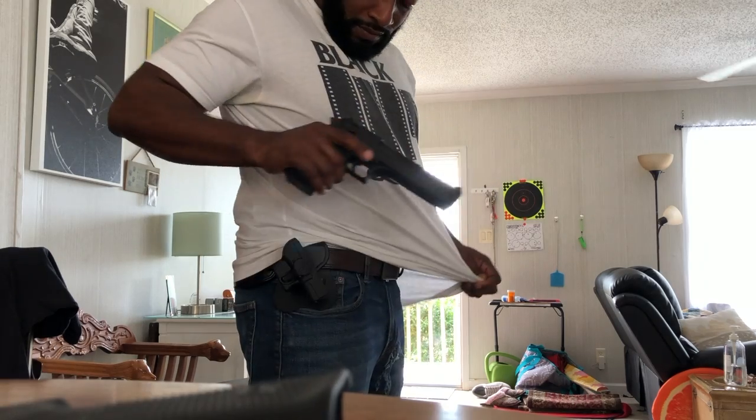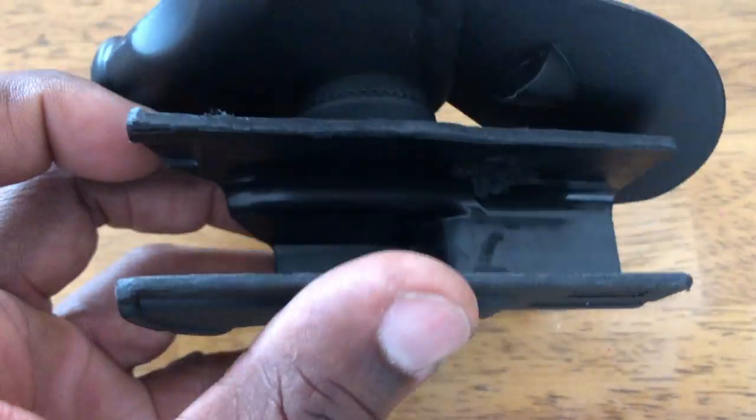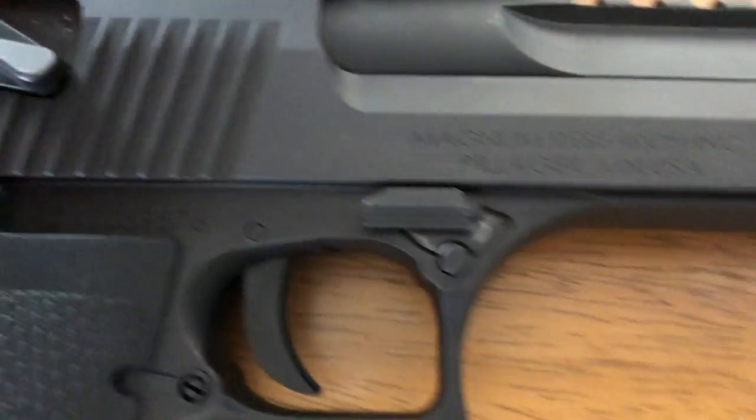And I have the 50 cal, so it is a full whatever. I don't know if the other barrels are smaller or skinnier by any means, but I had the biggest one I could find. So if you want to know how to make your Desert Eagle do this, I'm going to give you a little breakdown of the holster and how I cut it and ground it a little bit. It took maybe 15 minutes, and I could make my holster hold the Desert Eagle, then the other semi-automatic with the square-shaped trigger well. Check it out.